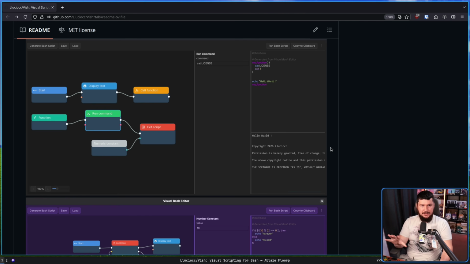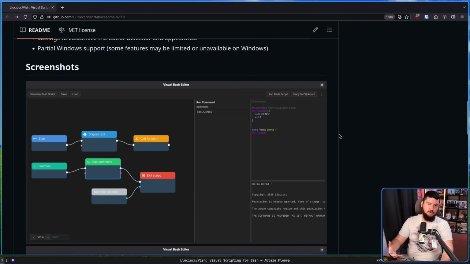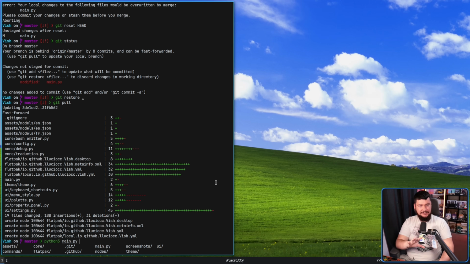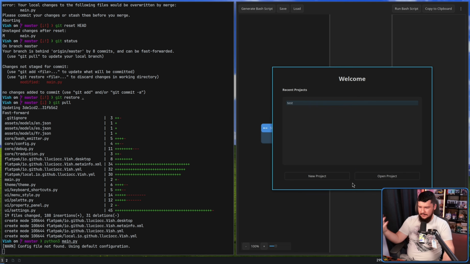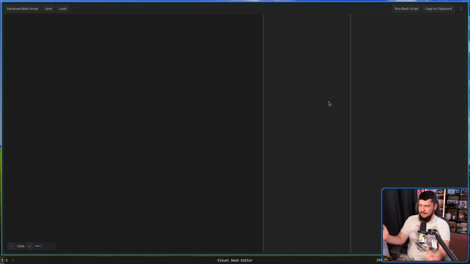If you've ever used a node-based editor of any sort, it's going to seem relatively familiar. The dev does say this is inspired by the Unreal node editor though. Currently, it's not nicely packaged in any way, so if you want to run it, just pull the code. It's a Python script, go run the main, and here it is. So, I've got a test project here, but there is nothing in it. This right here is the application. Again, it's very early on, it's very experimental.